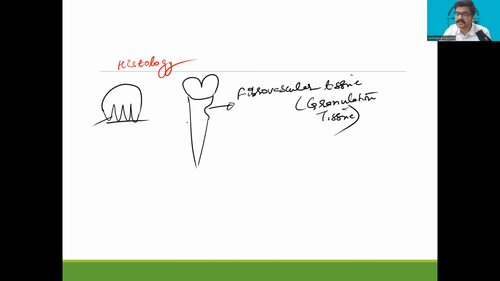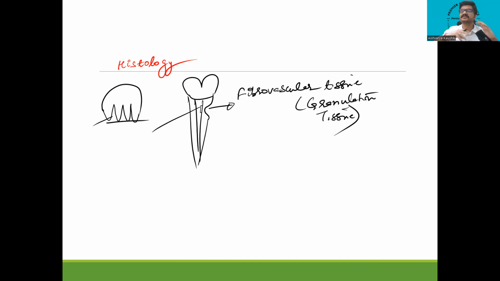Second important point from the histology part. What is the histology of the associated pulp, of the subjacent root canal system pulp? Now, normally in the initial and the middle stages, the assault on the pulp is not there. Why? Because the pulp space is bordered by what? Is bordered by predentine, and predentine is an organic covering, and organic covering, odontoclasts won't attach to it. So therefore, initially and in the middle stages also, the root canal space will be absolutely normal.